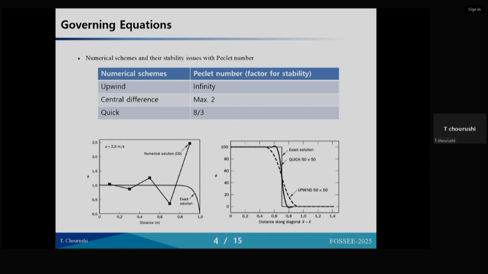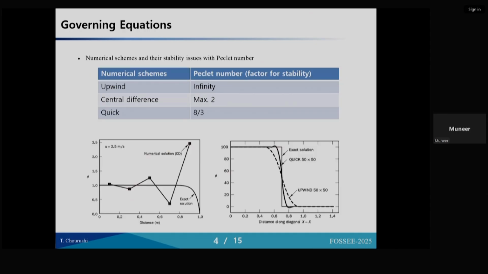So this is a scenario that we often end up in. Many people don't solve these highly convective flows, so they don't need to bother. But if you are trying to solve such flows, then we often wonder why the convergence is not happening. These are the reasons: oscillations get into the solution, and when you are solving the Navier-Stokes equations, these undue oscillations will eventually break your whole system of equations.